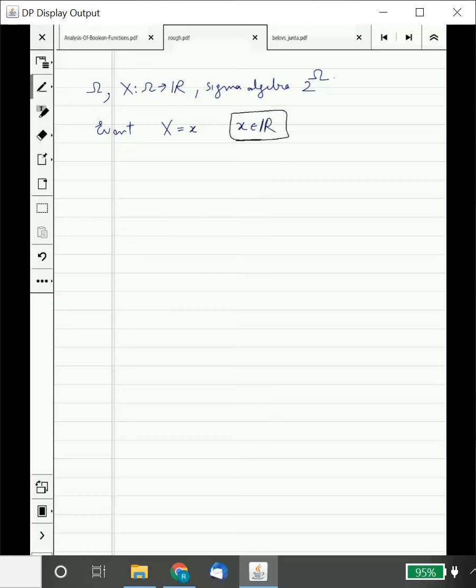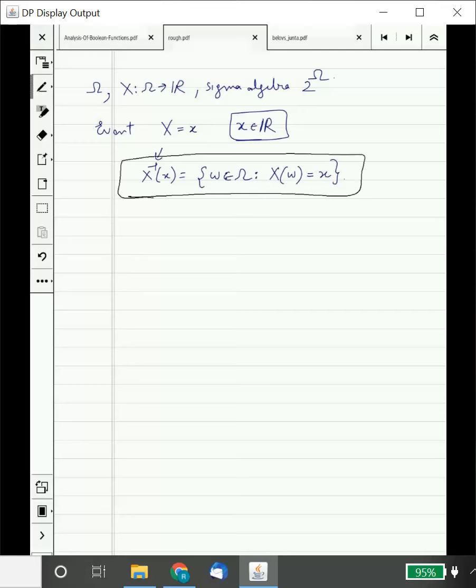What do I mean by this? This event is the set of all omega, all elements of the sample space, such that their value gives me x. I can define this event to be equal to a subset of omega, which is an event, and looks like this.